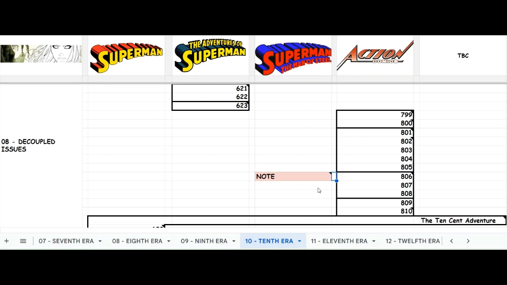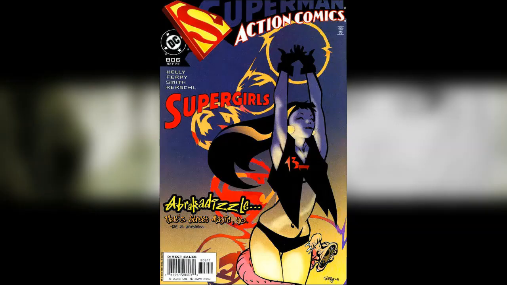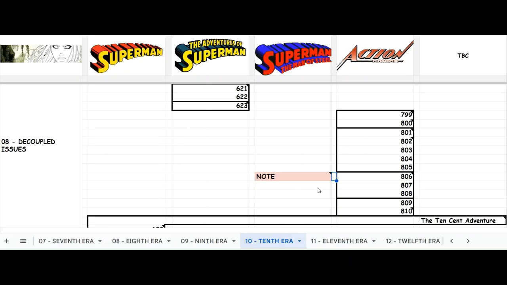The covers make like it's actually called Supergirls. At least Action Comics 806 is set up like that. In fact, here's the cover. You can have a look at that. Note that the actual Supergirl in it is Cyril, who we were introduced to in the 10 Cent Adventure, but we haven't read the 10 Cent Adventure yet. I know, it's confusing and it's complicated. However, this clearly takes place after the Future Smiths arc, which is something we'll talk about again in a few moments.